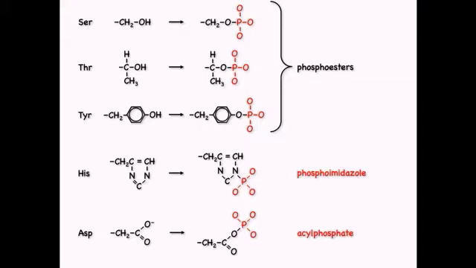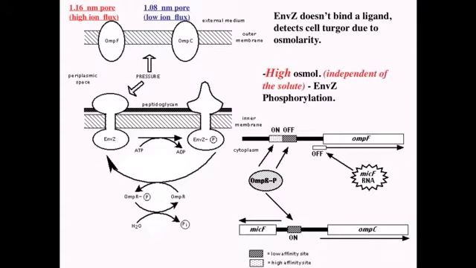That's very different biologically than what happens in bacteria. In bacteria, when the histidine becomes phosphorylated, this phosphoryl group is going to be transferred to the response regulator D, or aspartate. And it has to do with the difference in the nature of the bonds. So phosphoester bonds are very low energy. The phosphoimidazole bond in particular to this histidine molecule is a very high energy bond. Breaking that bond releases enough energy that it can actually help to mediate the transfer to this phosphate group, which is a very different bond as well. It's an acyl phosphate bond. Still a high energy bond. So very different biochemically than the signal transduction systems in eukaryotic cells.